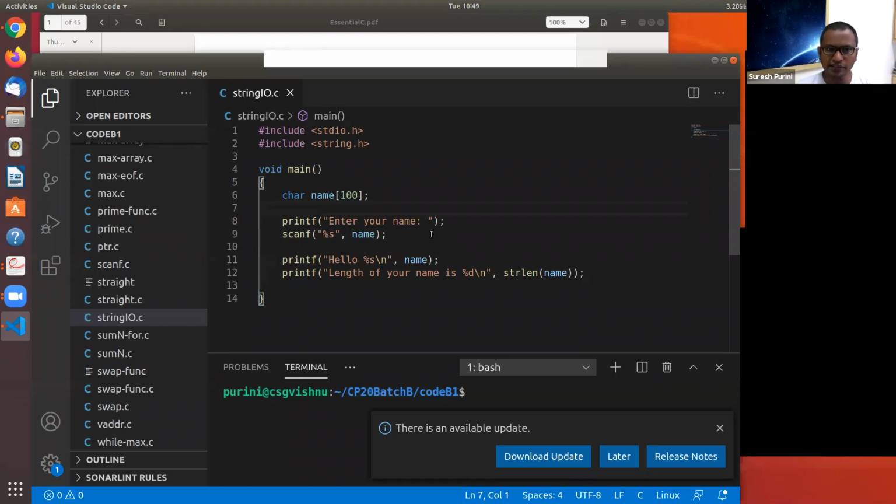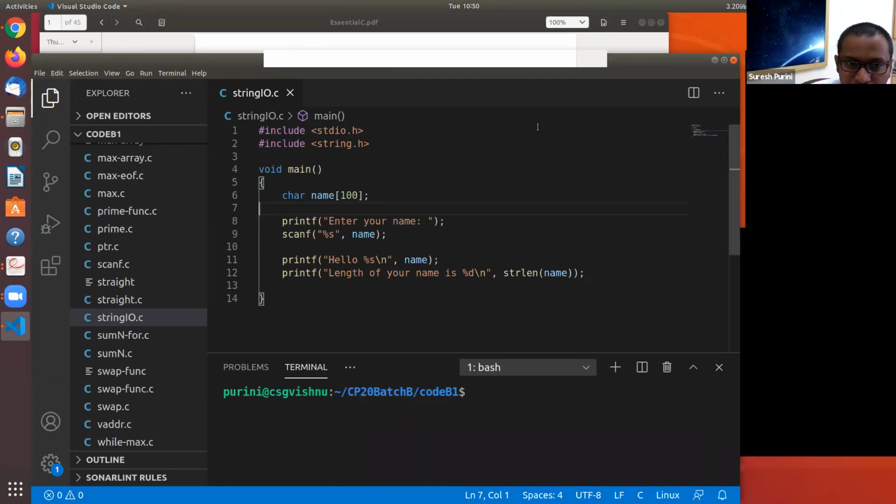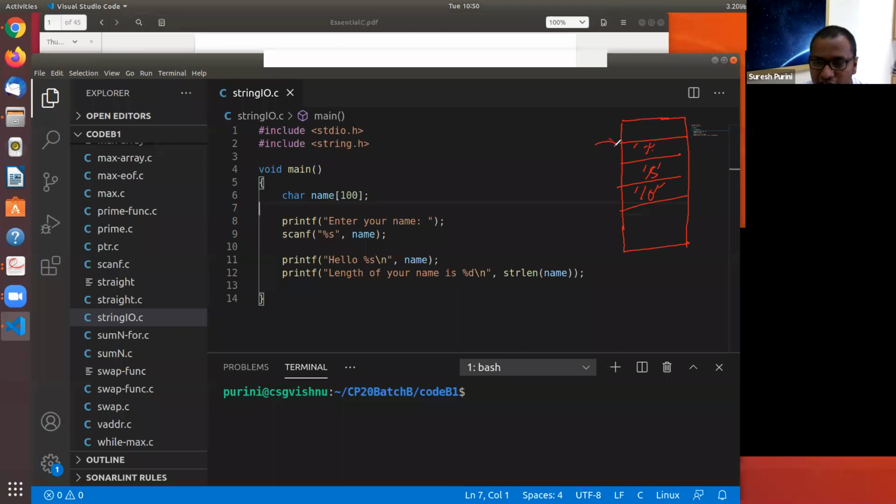What happens is, when you have this format string %s, somewhere in the memory the ASCII value of percent, the ASCII value of s, followed by a null character, a string like this will be created, and this string will have a base address.